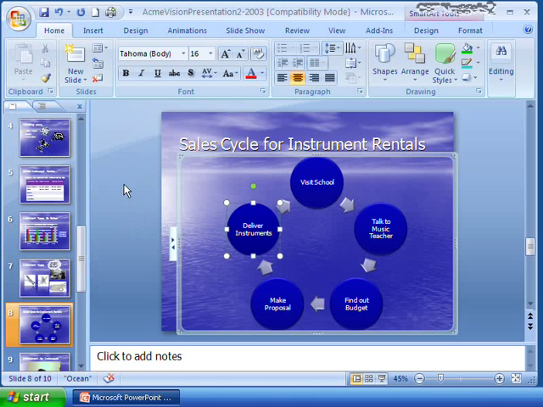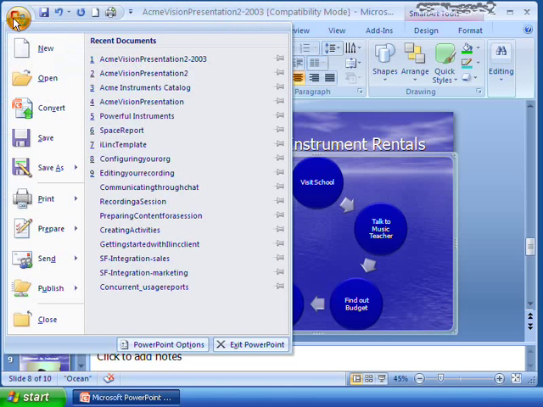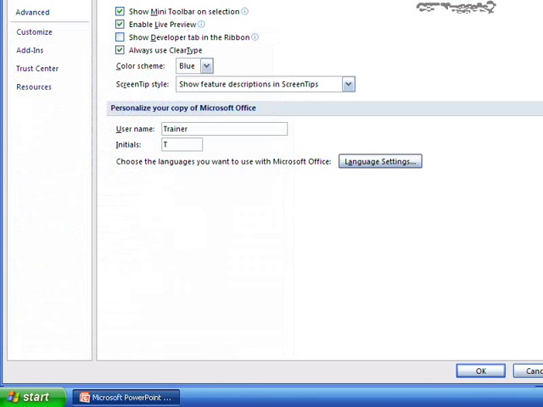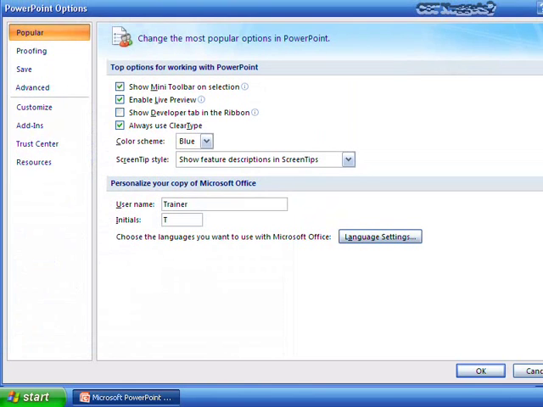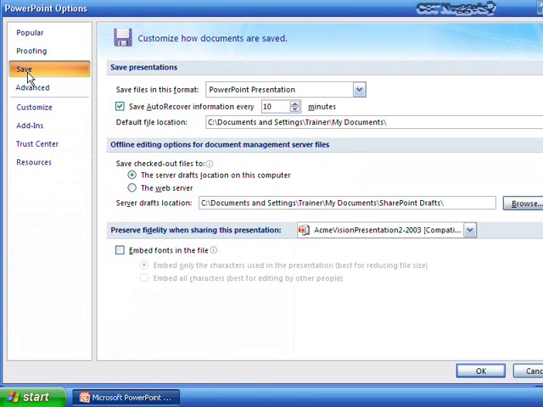And the way to do that is to come over here, click on the Office button, click on the PowerPoint options, and then of course it brings up our options right here. And one of them down here says Save. Now look on Save. Right now, when you save presentations, it saves it in PowerPoint presentation. That's that PPTX format, okay? And that means that it's going to only be viewable and editable there in a PowerPoint 2007.